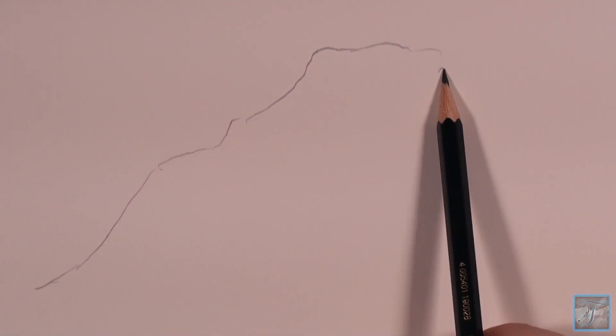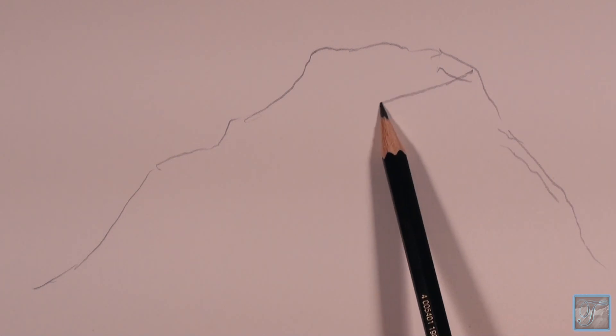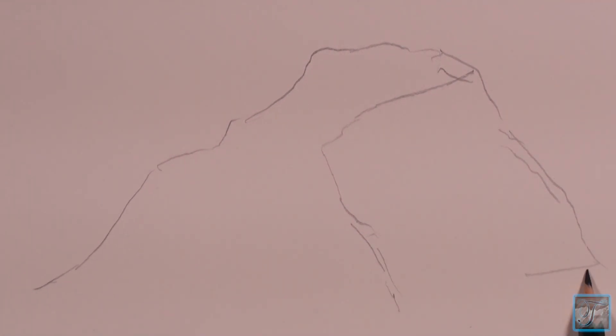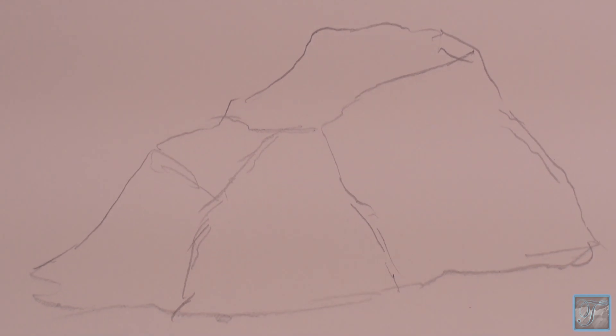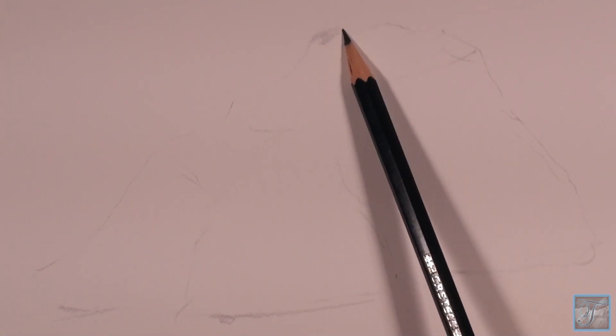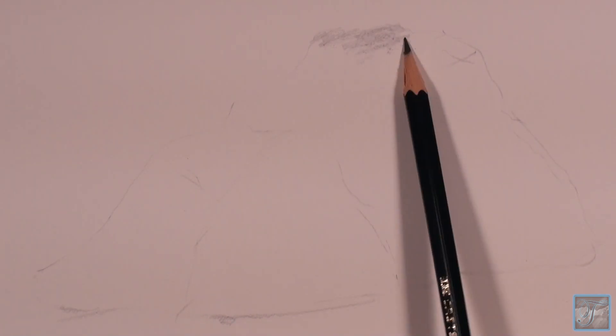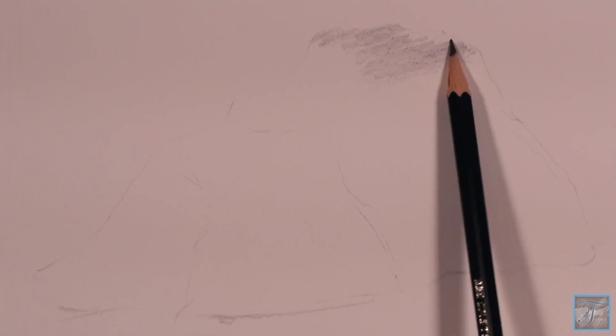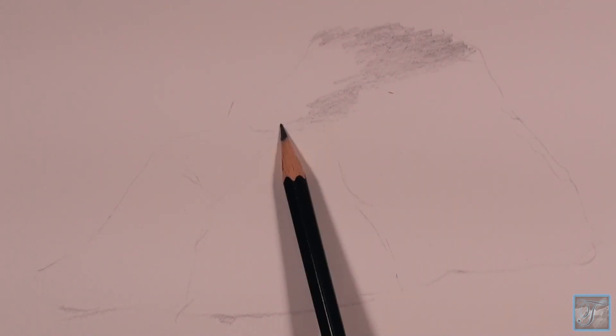In this last example, I'm going to show you how to shade the rocks in. I started this one off with a half-dome shape, then cut across and moved that line down and connected the whole rock shape. I then proceeded to add in a couple more angles just to give it a little bit more three-dimensional look. Once I was satisfied with the way the rock looked, I took a kneaded eraser and lightly erased everything out. This way I could reduce the outlines of the drawing. After all the lines were erased, I started to shade in the drawing.